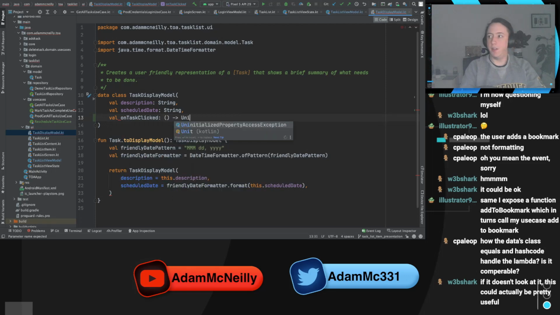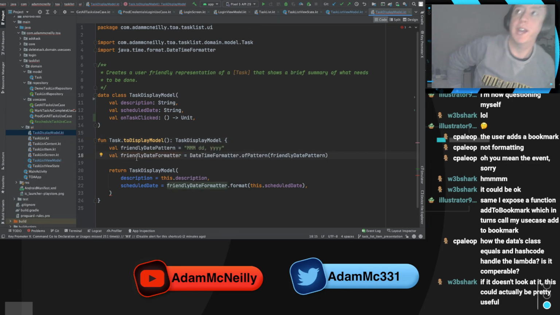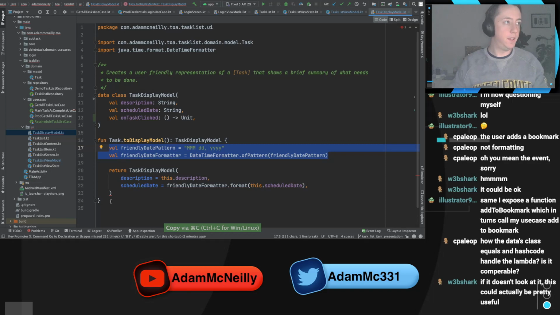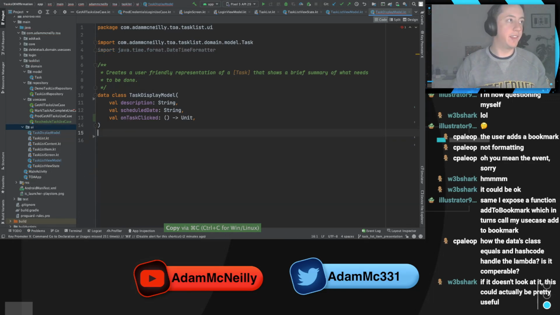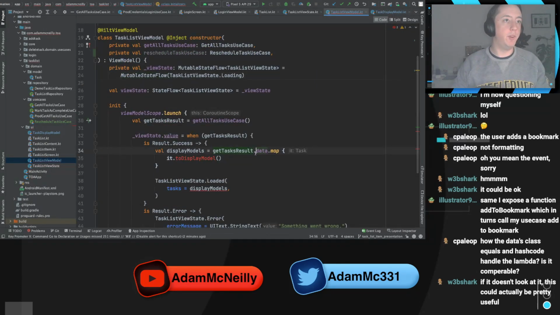And now my extension function here isn't really all that nice. Let's try it the Google way and get rid of this extension function. So we would just have a display model like this, and in the view model, here we would do the mapping.